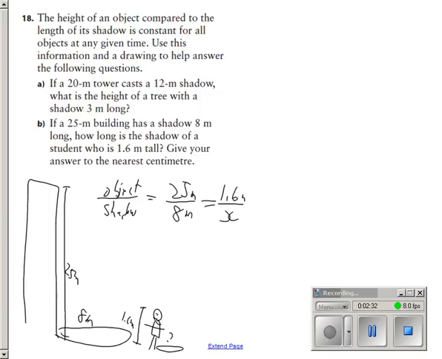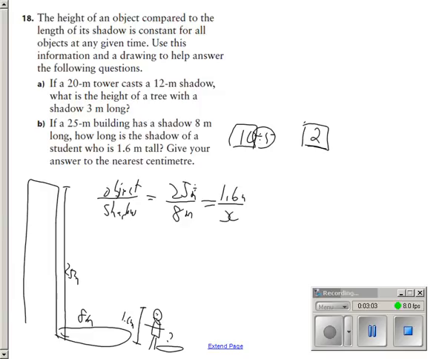Now, let's look at how I am going to figure out what this is. Well, what did I do to 25 to get 1.6? If I wanted to know what I divided by, what do I divide 25 by? Let's make an easier question. If it was 10 and 2, what did I divide 10 by to get 2? Well, I knew I divided it by 5. So this number divided by this number will tell me what this number is. Is that right? I guess that's right.